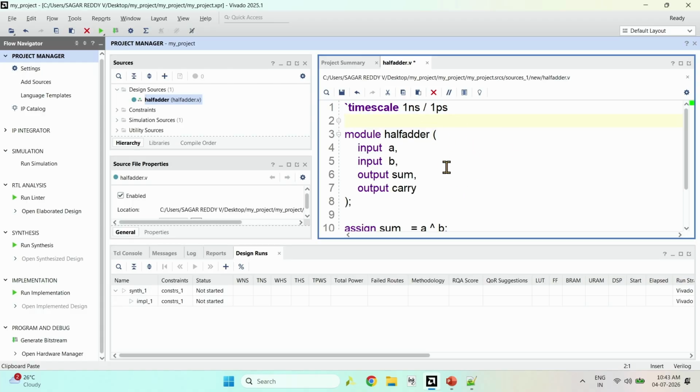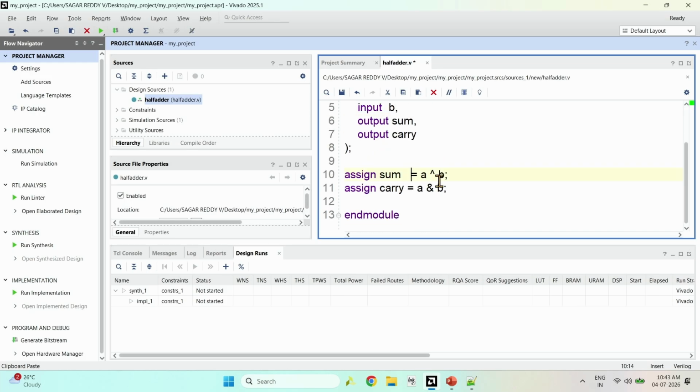Vivado checks syntax automatically. If there is any syntax error, you will notice a small red mark. For example, instead of this blocking assignment, if I use non-blocking, you will get a red line here, and we also get a red box here. These red marks on the right side of the editor indicate there is an error somewhere in your code. I have intentionally written an incorrect statement operator, so Vivado highlights it as an error.